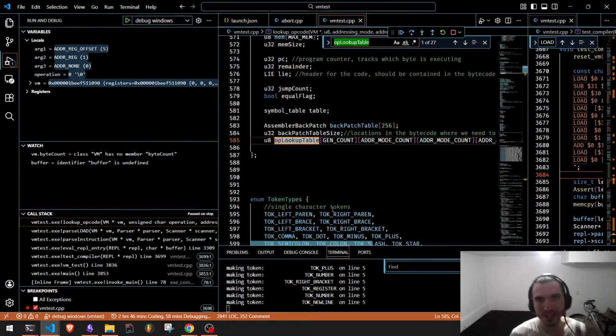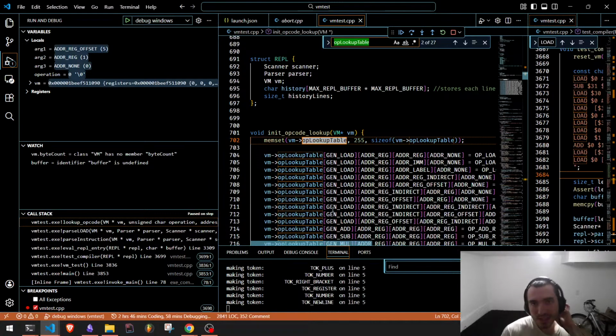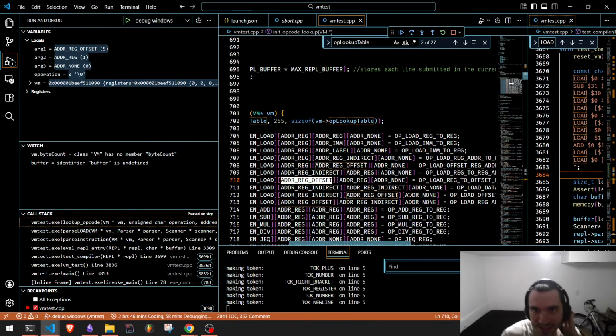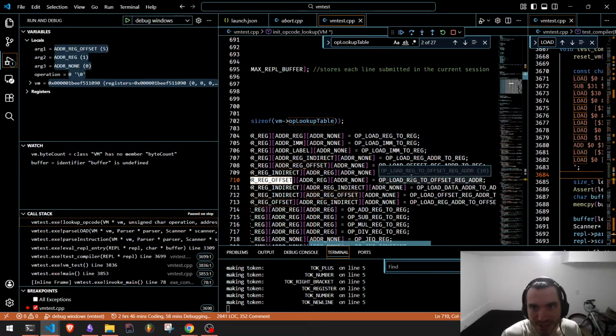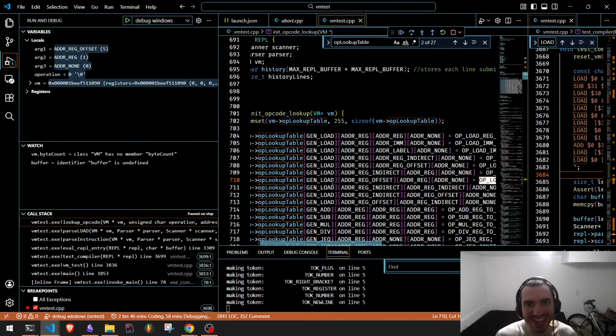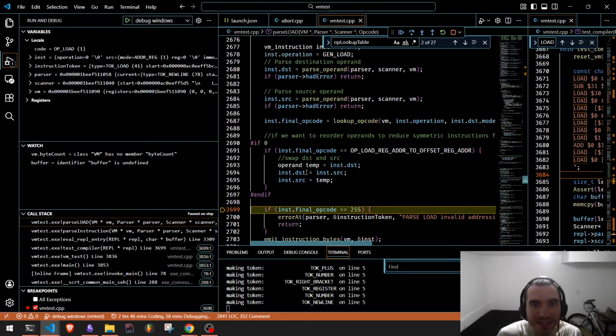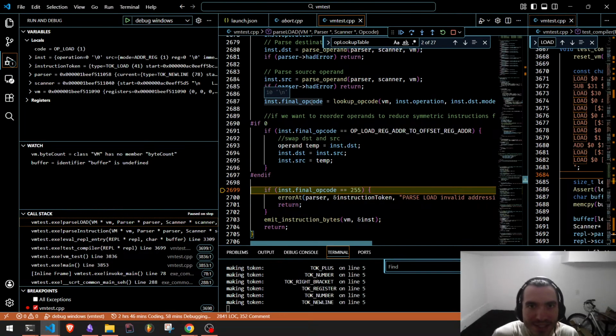Let's go to the lookup table. Load, register offset. This will return opload register to offset register address 10. Return operation 10. Final opcode 10. Okay.